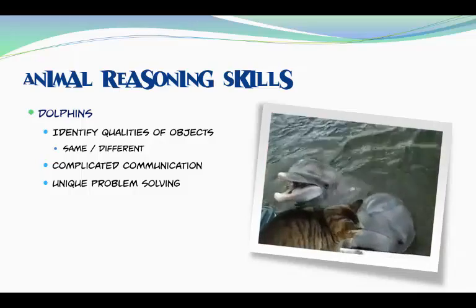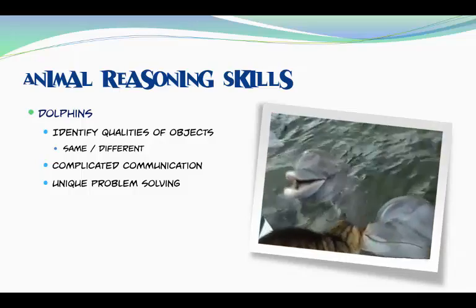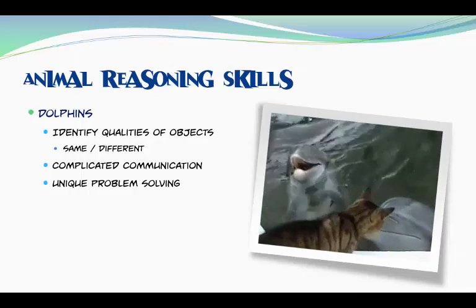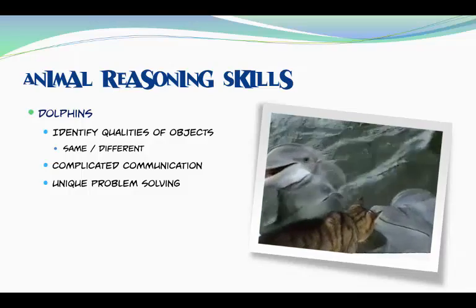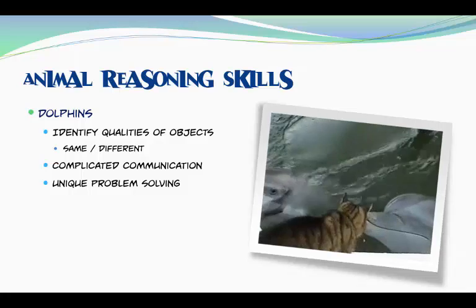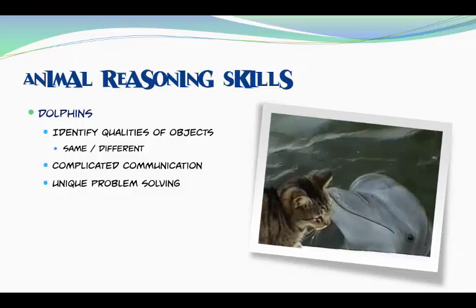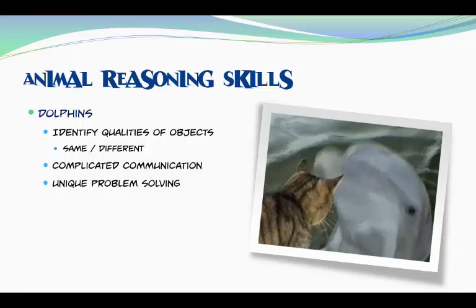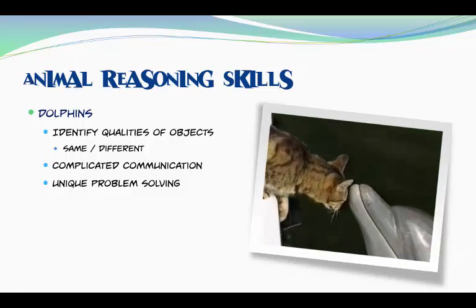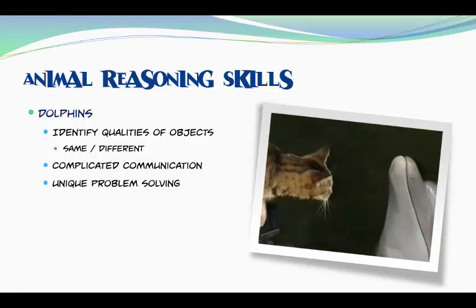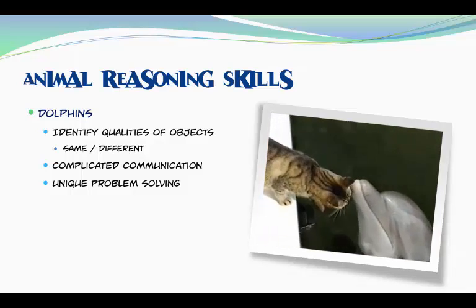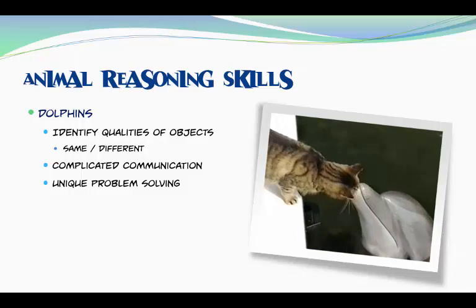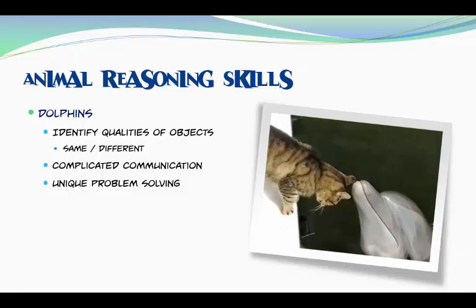Well, that's a pet trick. That's not advanced cognition, but it's interesting. What was more interesting was there was one dolphin that always had trash, even though there was none in the tank. So in observing this dolphin, they found out that he or she, I can't remember the sex, would take the trash and instead of dropping it off, would hide it, would basically create a store of trash hidden. Whenever the dolphin was hungry, it would pull trash off and bring it to eat. So it's a pretty unique problem-solving behavior.